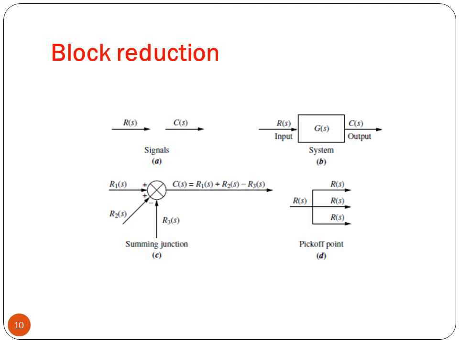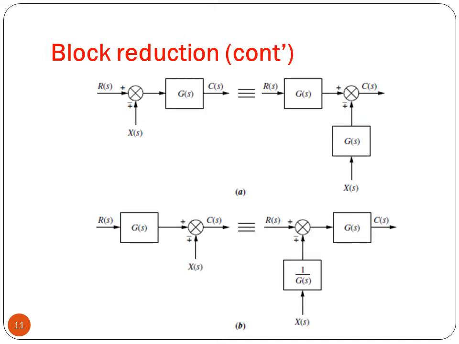So the first reduction will be at the level of the summators. So here is that summator. If we have several summators, more than two inputs, in fact, we have to divide them into several summators, each one having two inputs and one output. So for example, we divide this into two summators, R1 and R2 with a plus sign. The output will be connected to R3 with a negative sign, so we'll have at the end R1 plus R2 minus R3.